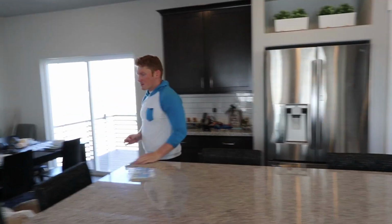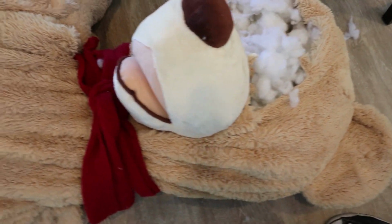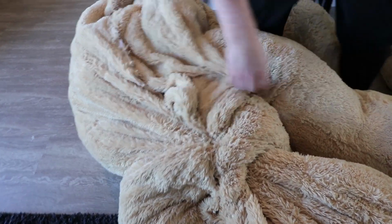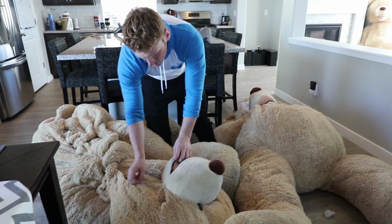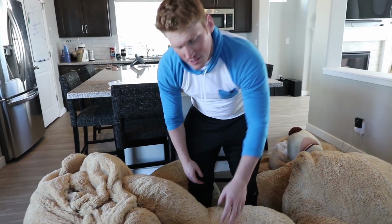But both of the bears are kind of destroyed. One of them doesn't have a face. And the other one that does have a face has some holes in it and doesn't have a zipper on the back. So what I'm gonna do is take the zipper from this bear and put it on this bear, and then take some fabric from here and try and repair these holes like this. And then we're gonna go do some free kisses.